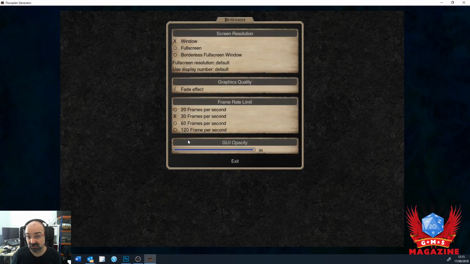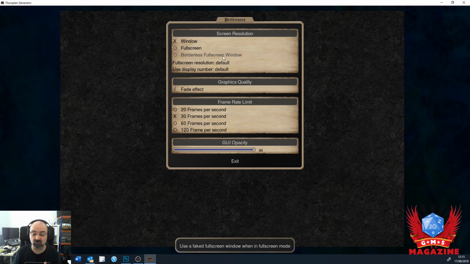The graphic settings will allow you to use this as full screen, use it as a window, which is what I'm doing right now, or a borderless full screen window. Now this has a very interesting use that I like: if you're one of those really fortunate people who can use a monitor on your desk whilst you're playing, you can print or have on your tablet, for instance, a PDF or a JPEG of your map, and then you go drawing onto the borderless screen as you go along, just to show people where they're going without giving away the full dungeon from the start. I like that. That's pretty good.